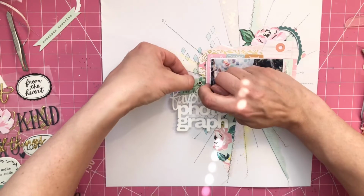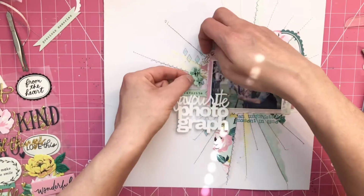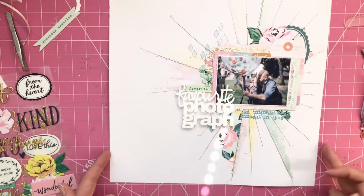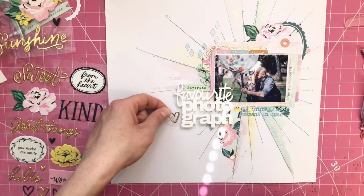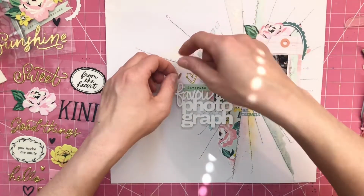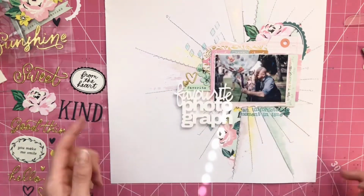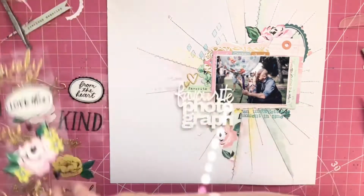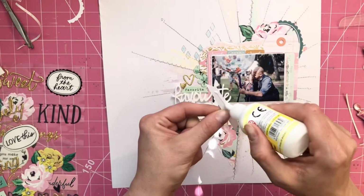So in the background there you can see I have added some stitching on the sunbeam rays, and that is in reference to the mood board image of thread. So I wanted to add some stitching on the layout. Also added some texture in the background as well. Those are some of the puffy stickers going on from the Garden Party collection, and just some of the ephemera pieces.